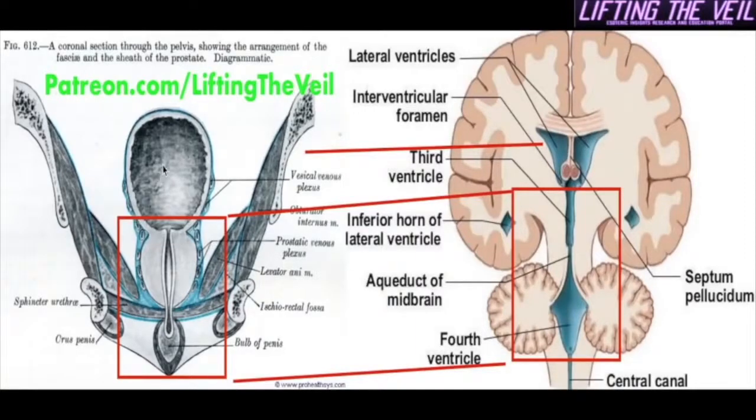You can see the prostate area cross-section here penetrating down, just as the lateral ventricles penetrate down to the third ventricle, down to the fourth ventricle. Again, you can see the bulb of the penis and the bulbous fourth ventricle down towards the brain stem, towards the cerebellum down here. So again, you can see the clear similarities. Although it's not identical, you can see the resemblant structure.